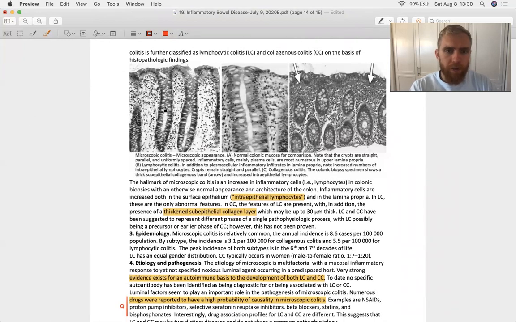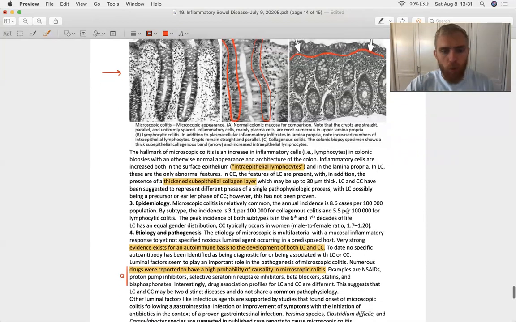Now, if you look at histology, we've got normal on the left. You've got two subtypes of this microscopic colitis. You've got one with a ton of intraepithelial lymphocytes. And when we say intraepithelial, we mean that they're literally right there at the top of the mucosa. Or you're going to see this subtype that has a big stretch of collagen, just a continuous band immediately under the surface of the gut mucosa. And we're not sure what causes this.